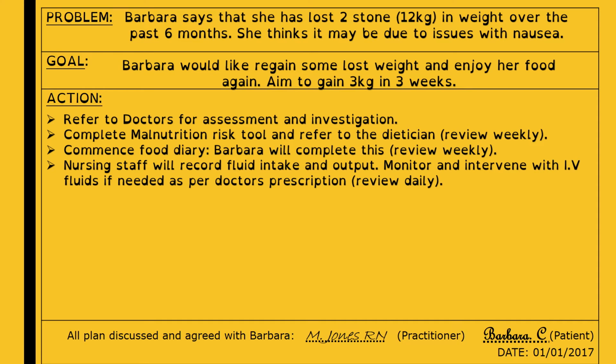Refer to doctors for assessment and investigation. So the doctors would probably be on the case by now. Complete malnutrition risk tool and refer to the dietitian, and that's to be reviewed weekly. So even though our care plan has a time frame of 3 weeks when we would expect to review the care plan, because we need to do these mini assessments and mini reviews in the meantime, we have stipulated that in the actions.